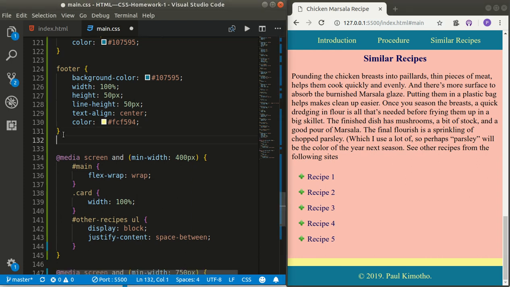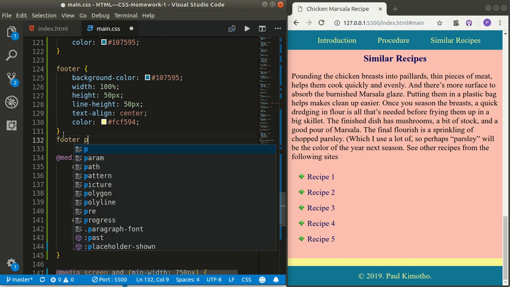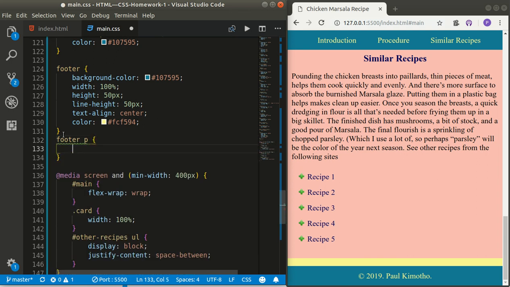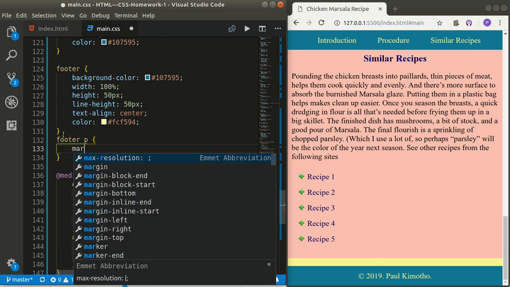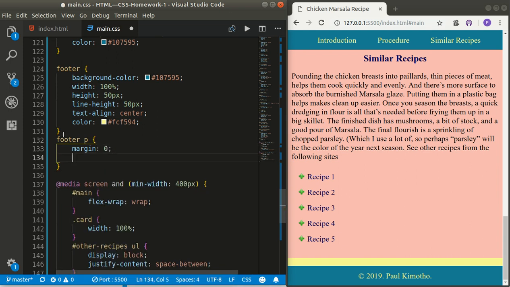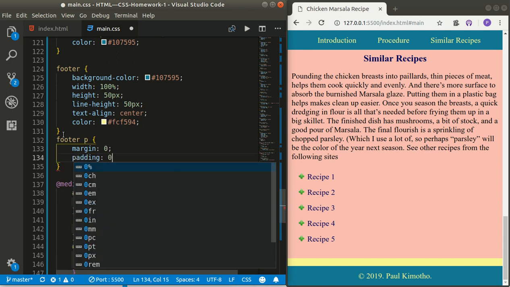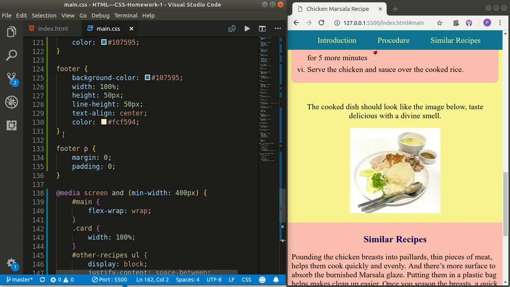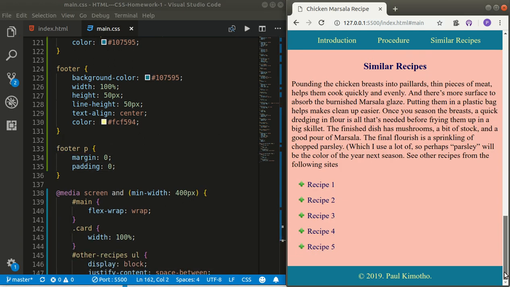So I'll style my footer paragraph, and I'll give it a margin of 0 and a padding of 0. So let's see. Yeah, the particular line is gone, and it looks a bit presentable now.